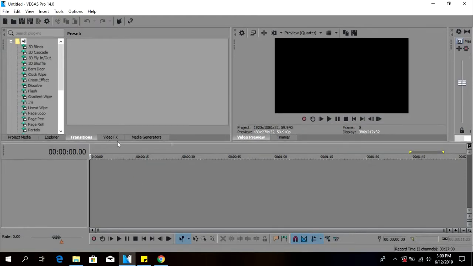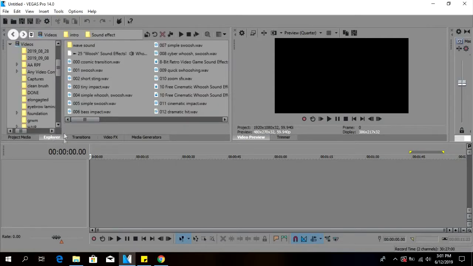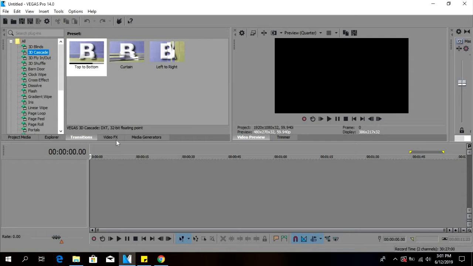The first thing I wanted to introduce to you guys is this area right here. Whatever you edit, this is where your screen is, where you're gonna see how the video looks. Right down here is your editing track. This includes your video track or audio track or even your animation. This box right here is going to be most of your tools. You have your project media right here, which is whatever you import is going to show up here. Your explorer, if you want to import any videos, this is how you're going to import it. Transitions, of course, all your transitions are going to be here, which I will explain later.